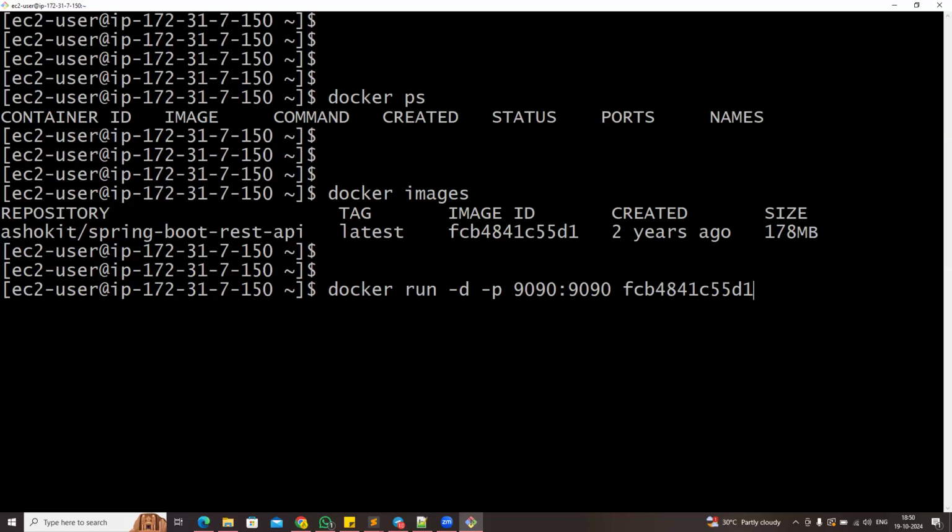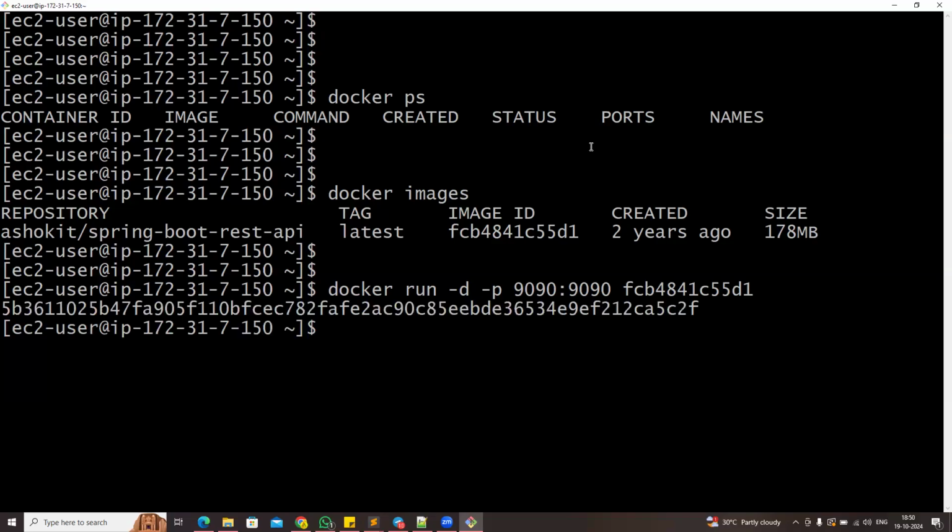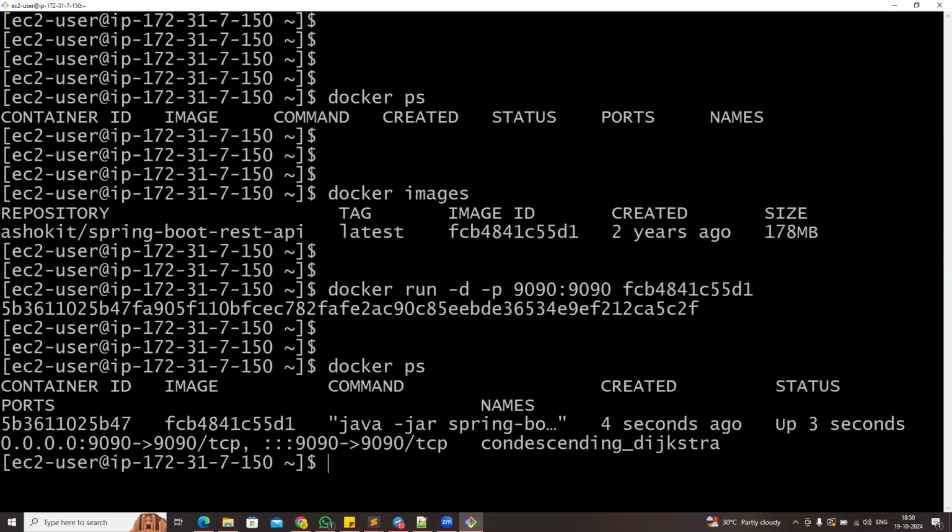From the Windows machine, we can access the application which is running in the Docker container. I have executed it. Now check it, docker ps. What is the status of the container now? Running status. The container is running.